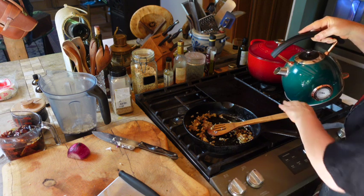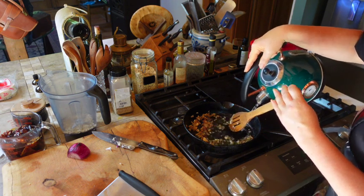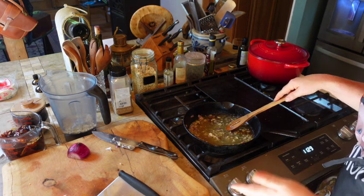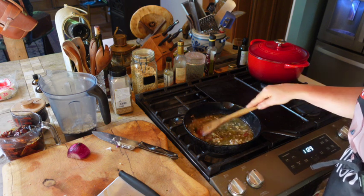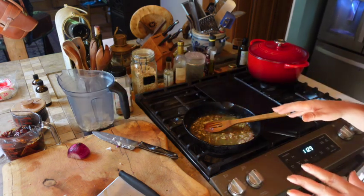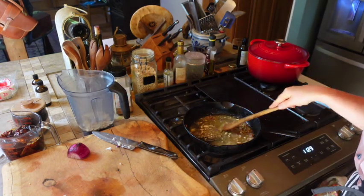Turn it off. It's cooked enough. Deglaze it a little bit. So if you're making an authentic New Mexico style, you would actually have a quarter cup of oil or lard or butter, about 3 tablespoons of flour, and you would do that. But we're gonna be using tapioca starch instead, and we don't have to make roux with that. It saves us in terms of fat and calories.